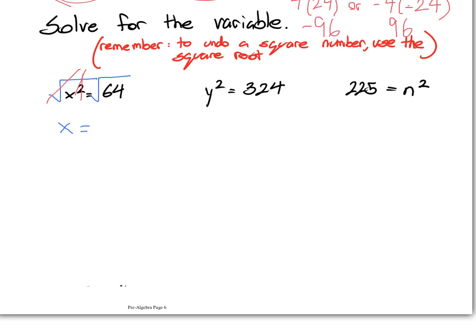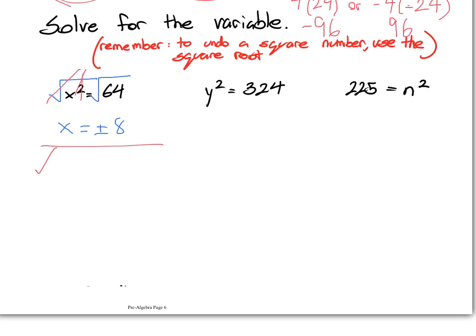Not 8, plus or minus 8. That's right, it's plus or minus 8. So now we have our answer, x is equal to plus or minus 8. I'm going to show you that you can even check your work here with both solutions, and it does work. How do you do that?